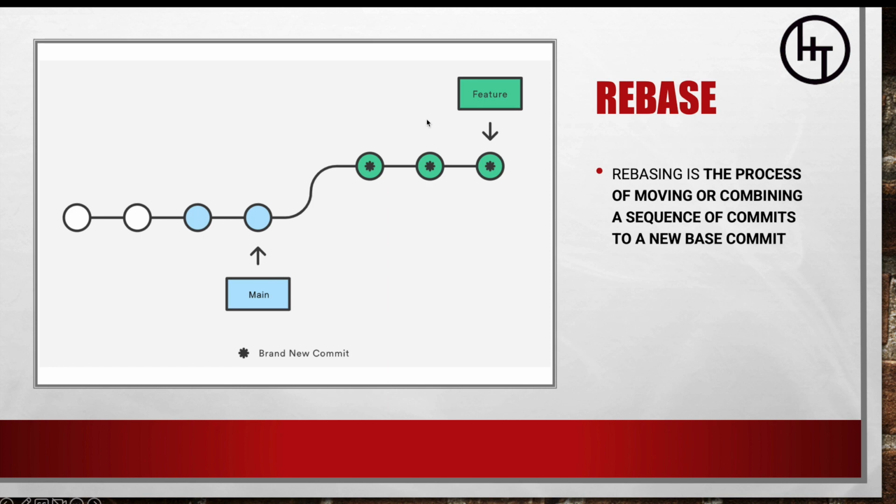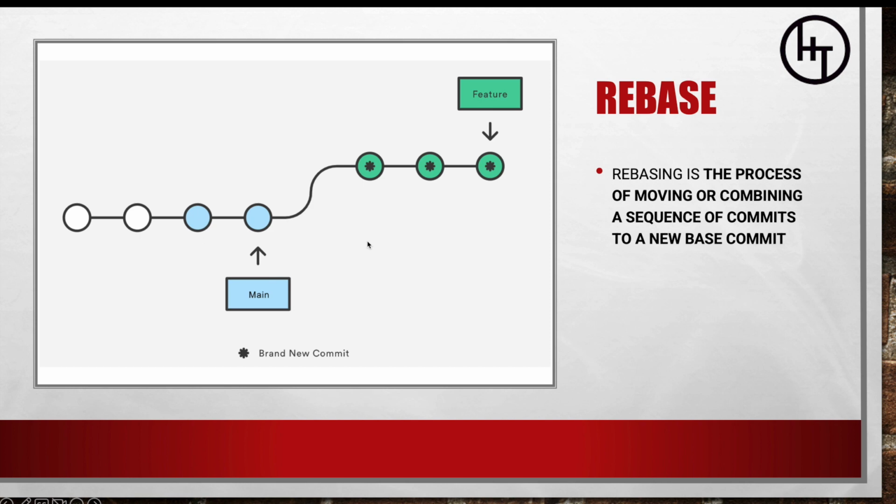For example, you have these feature commits that you started, and once you rebase, it will find the last commit of the main and add them to the very last commit. So it just basically moves. For example, if you started from here when you wanted to do the feature, but by the time you wanted to rebase, somebody else did some changes on the main, then it will come and move these commits to the end of the commits and add new commits for each one. So basically it changes the history of Git.